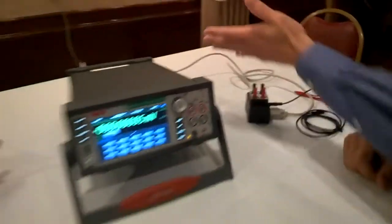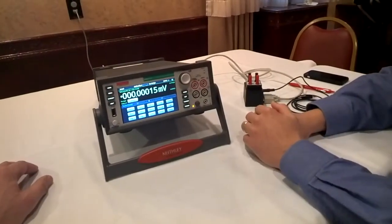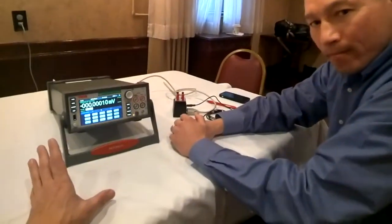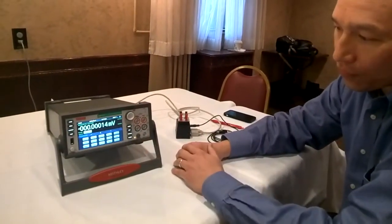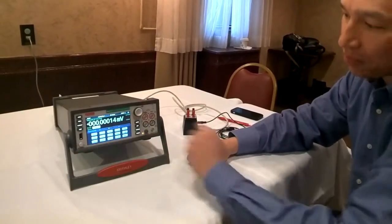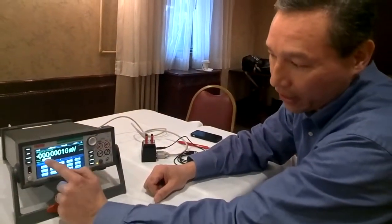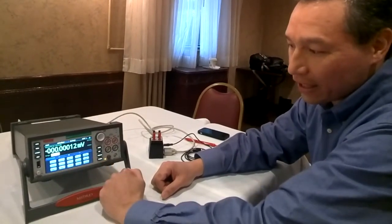It has front and rear connections. Right now we're doing a DC voltage on that short. Now, what are some of the features? You mentioned it has a touch screen — can you show us some of the touch screen features? Absolutely. So with the touch screen, some common things you'd want to do in DC volts, maybe change the range — you can go in and change the range if you'd like.